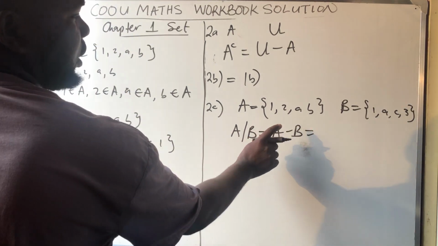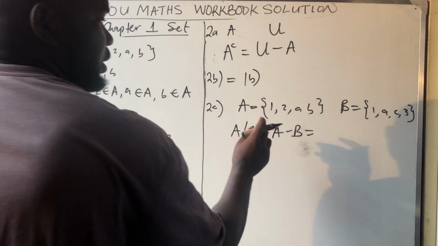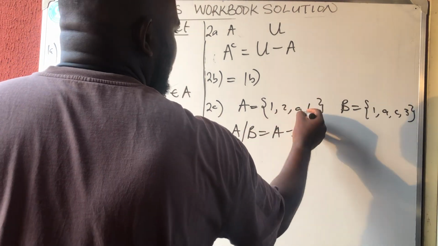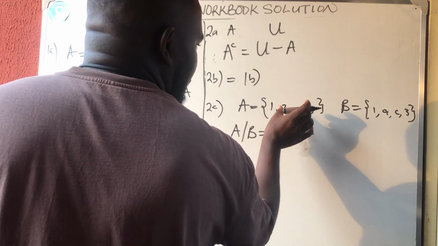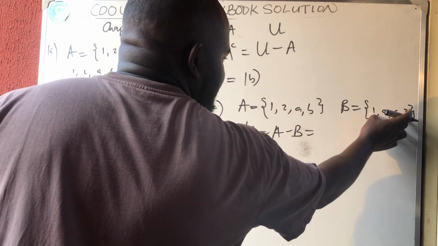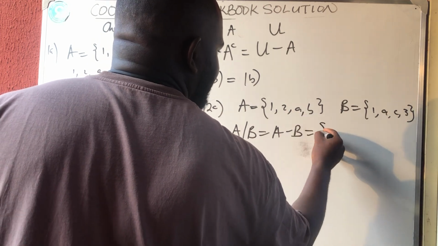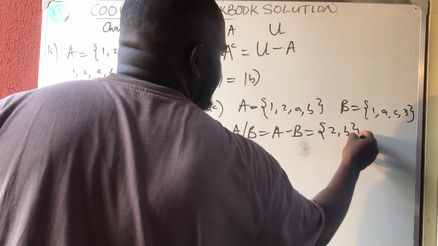It means concentrate on the first one you have. The first one is where my concentration is, and that is where I'm getting my answer. That is the only place I'm getting my answer. So from here, remove everything that is in B that you are seeing in A. So I'm seeing 1 and 2. I'm removing 1 and 2. So my answer is simply 2 and b. Are you getting it now?